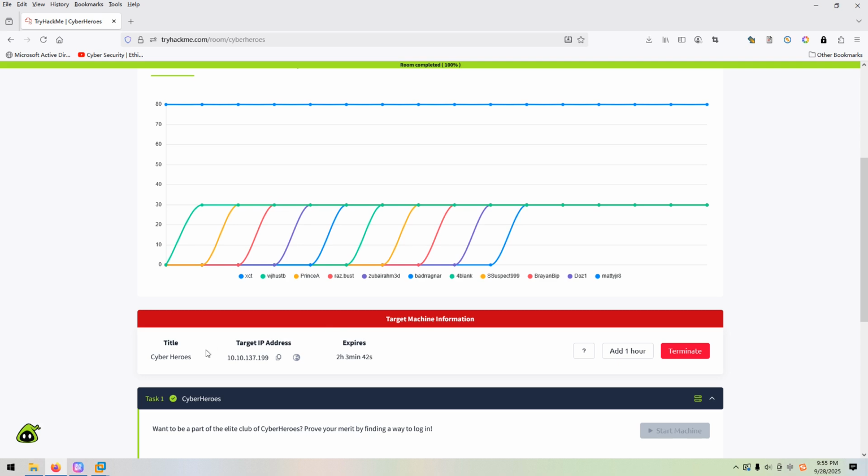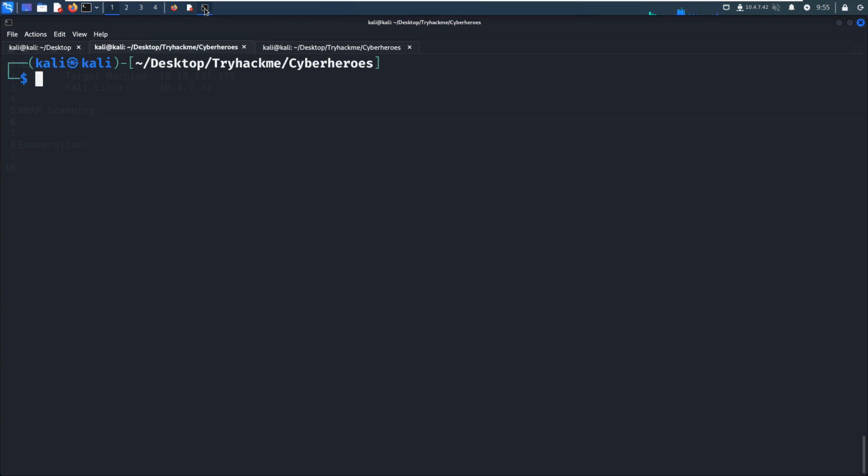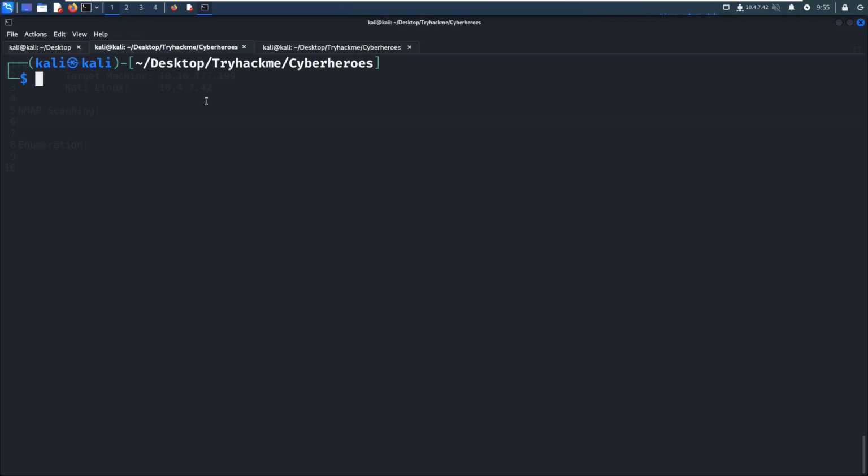So now we can head over to the Kali Linux VM to begin with. First of all, we need to discover the IP address of the target machine. Sorry, we do not need to do that because I've already made a copy of the IP address onto the notebook. So then we can perform port and service scanning with Nmap. To save time in this video, I've already completed it before. So now we can get out its result.